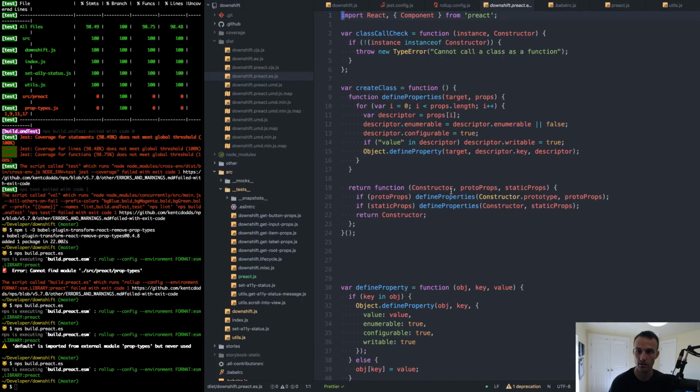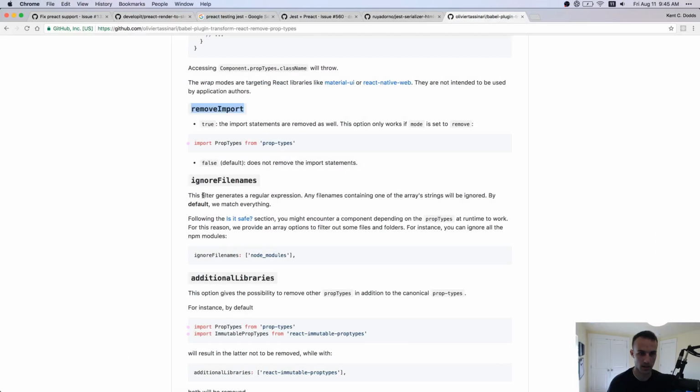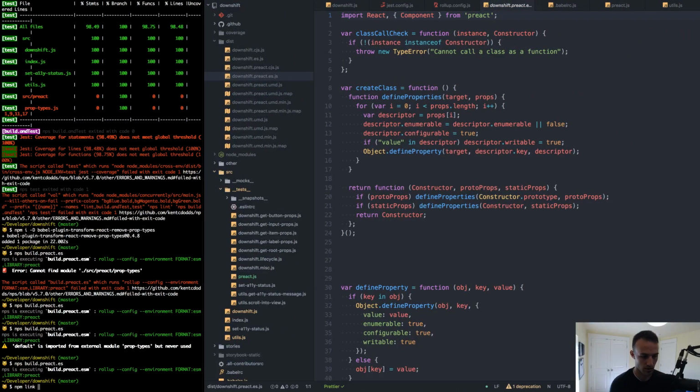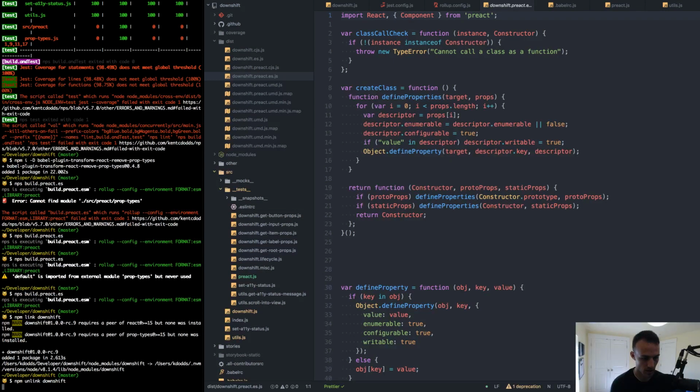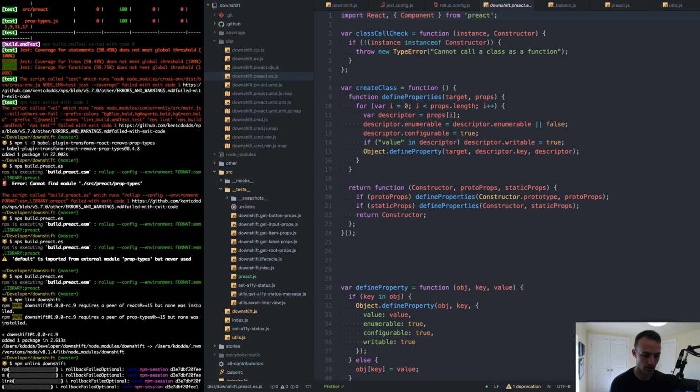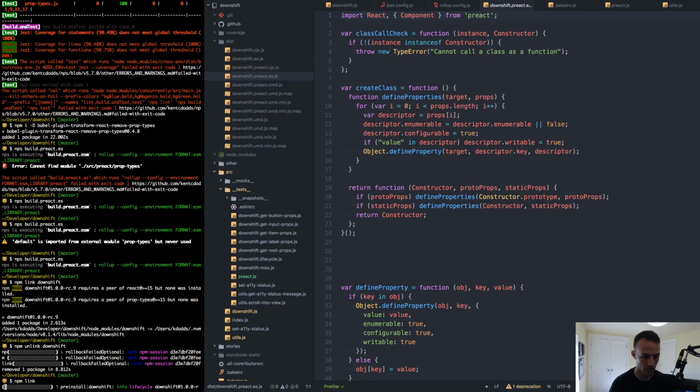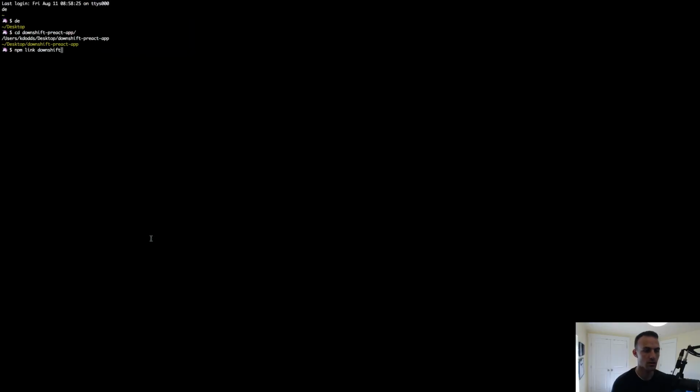Okay, so yeah, this is excellent. So we'll just do a quick little test here. npm link downshift. Open up cd downshift preact app. npm link downshift. Oh, actually, oops, my bad. npm link: you link in the one that you want to link to, and you link specifically what you want here.